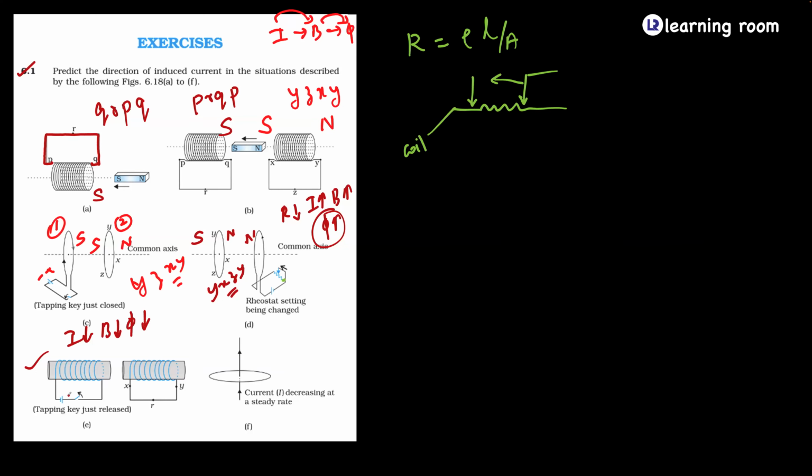So correction, listen to this. Current is flowing in this direction. So it is going into the plane and coming out of the plane. So when you see from this side, it will be anti-clockwise, so this side is North Pole. Since the flux is decreasing, what should this side be? South Pole. If this is South Pole, what should this end be? North Pole. What should be the direction of current? Anti-clockwise. So anti-clockwise means how is the current going to flow?